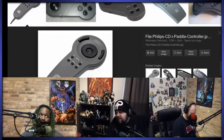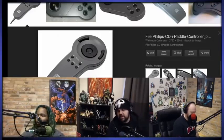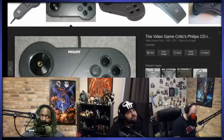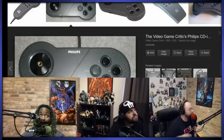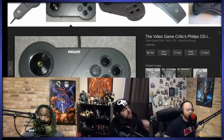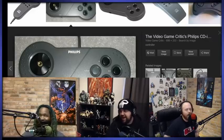That's the one that was just to navigate software. It wasn't even to play games. You could, but that wasn't its intent. So the game controller was the one that looked like a Super Nintendo controller, and it had this little circle thing in the middle. Yeah, that's a Gravis gamepad. You screw in the little joystick. Yeah. All right, I found it.